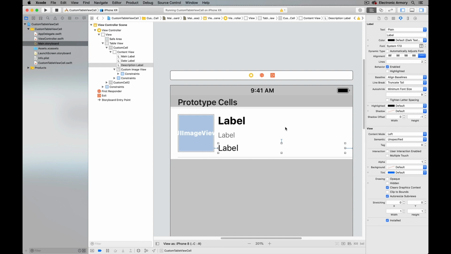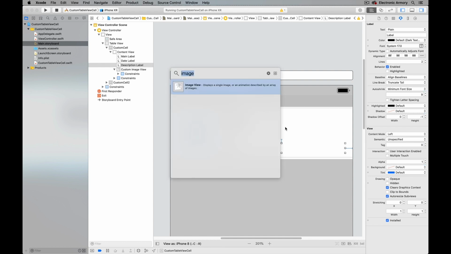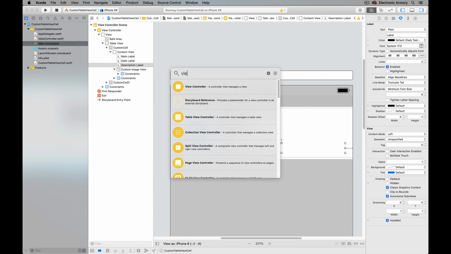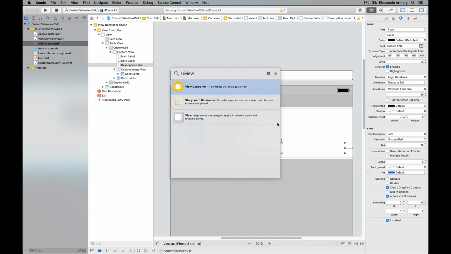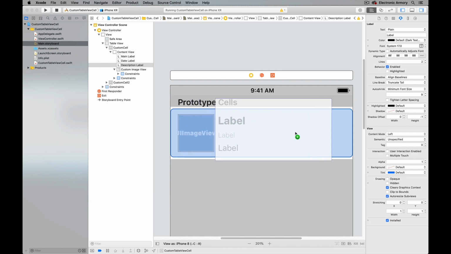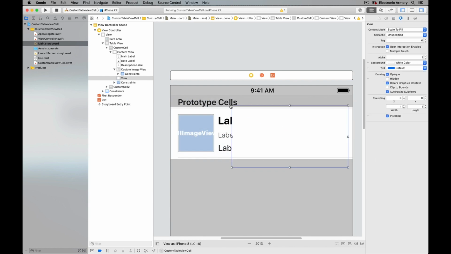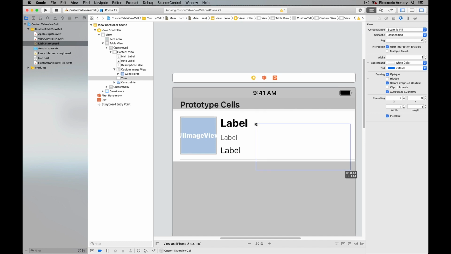If I hold down Command Shift and then L, I can select, let's type in UI view. I can get just a generic UI view and put a subview in here. Subviews are kind of nice because we can get a reference to the view itself and either make it visible or invisible and everything. All the children views, such as labels and buttons within it, will be hidden. So it's a really nice way of hiding multiple UI elements all in one go.